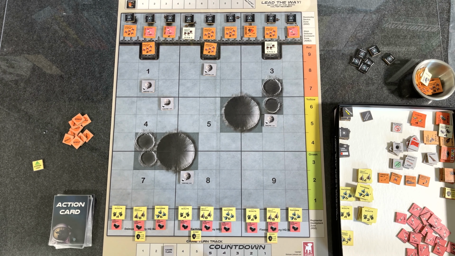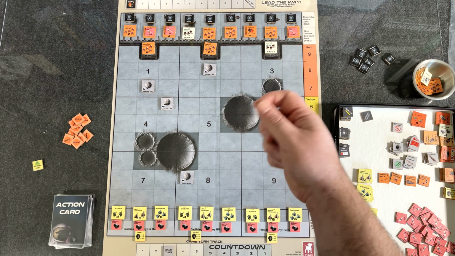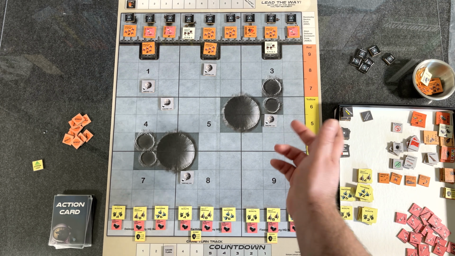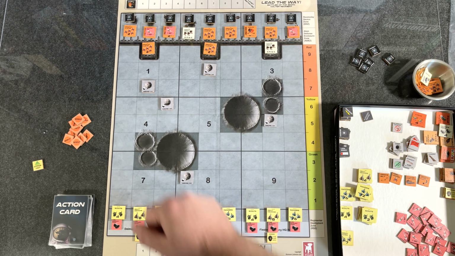Each turn, once you get to the countdown stage, we're going to have to take one of those counters, either reveal it and apply the number, or apply the number if we see it. Obviously, the lower the number, the better, because there's a track here for the Doomsday trigger. If it gets to 10, planet destroyed.